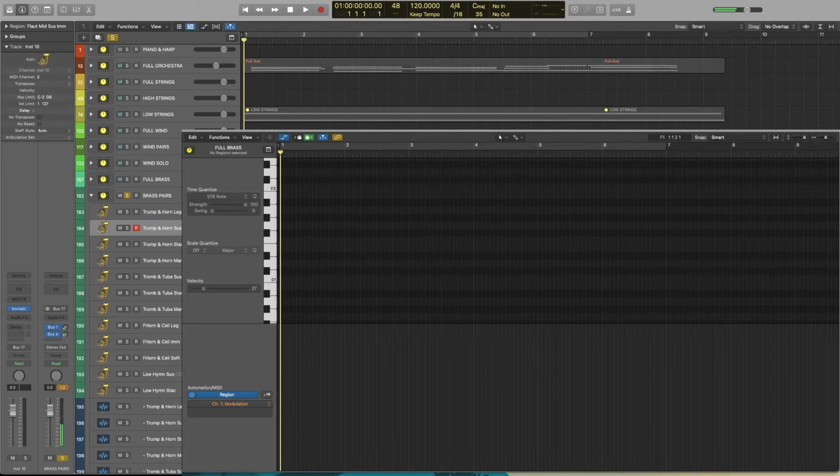Some patches do not have modulation, some do. But you'll find the more you use it, the more you'll be really annoyed when the patches don't. So even these staccato patches have it.